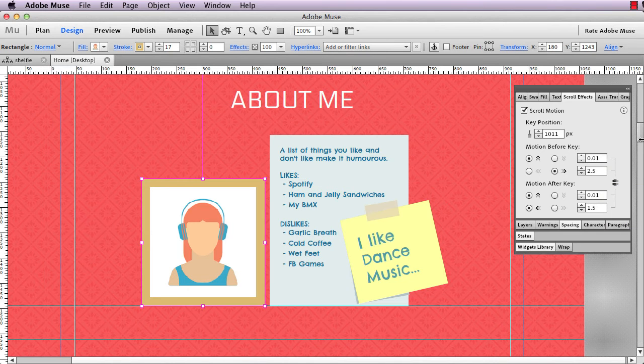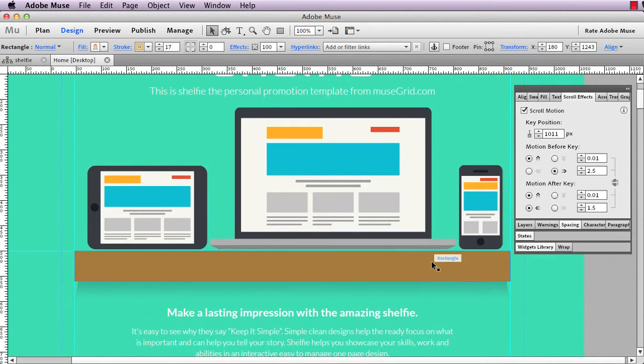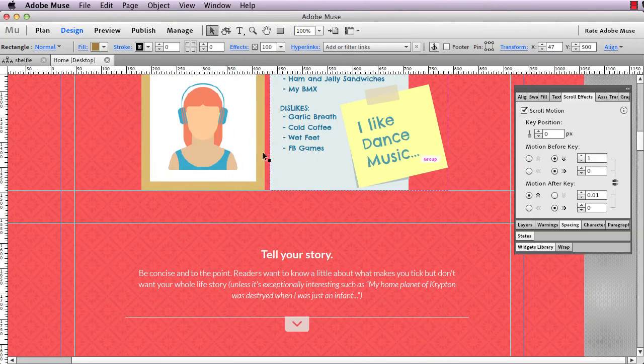Now, why is it moving up? Well, we want this to move in and to appear as if it's coming onto the shelf at the same speed as this shelf is moving, so that we get this nice movement. So if we say that the shelf is moving up, sorry, as we move down, the shelf is moving up at 0.01. We also want items that move in to come in at 0.01, and then it'll give the appearance of it coming straight in rather than it coming at a diagonal.